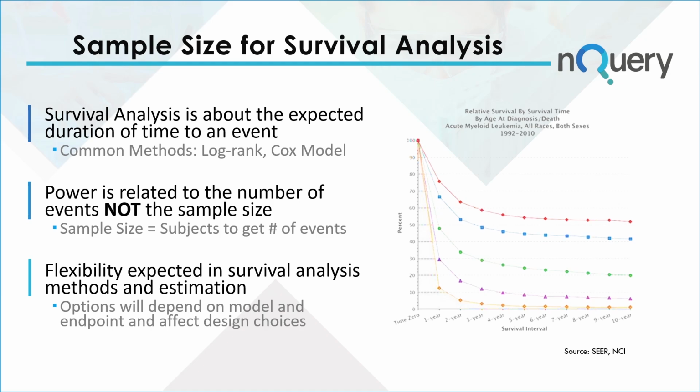But in short, survival analysis is about statistical inference about the expected duration of time to an event. And obviously survival analysis implies that event is often something quite serious, such as mortality or death, but also could be something like progression to the next stage of cancer, for example. And for this type of analysis, where we're trying to estimate the expected time until you have an event, there are many, many common methods proposed, but two most commonly used are probably the log rank test and the Cox proportional hazards regression model. Technically, the log rank test is really just a subset of the Cox model, but we don't need to go into that today.